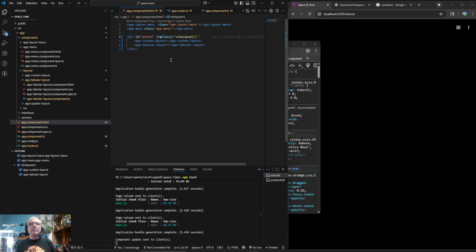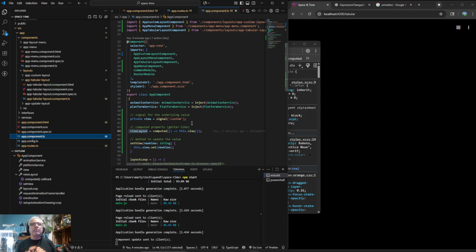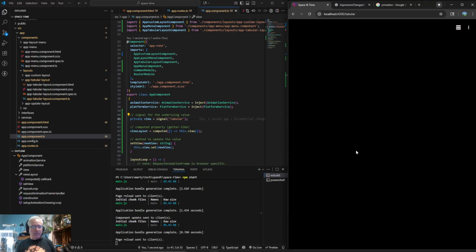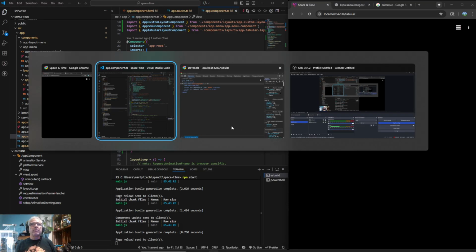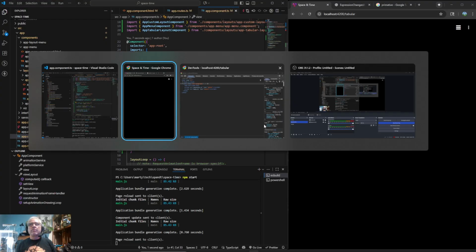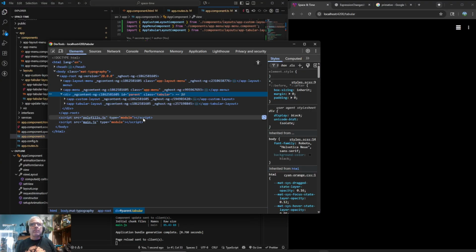And then if we were to make it tabular, so it's going to make it whatever this signal is. And I think view is a good name. We probably should rethink that for a second, but I think it's a good name. Yep, see now it's tabular.